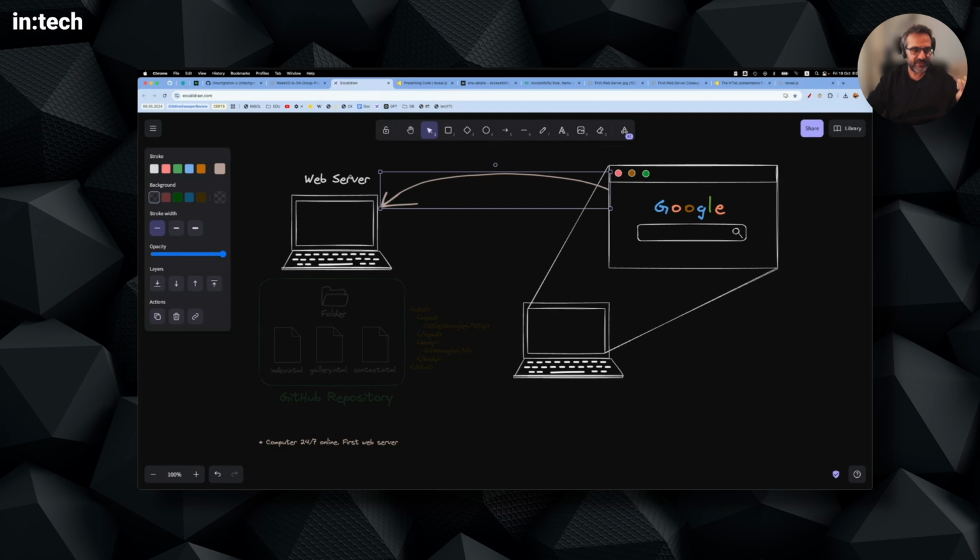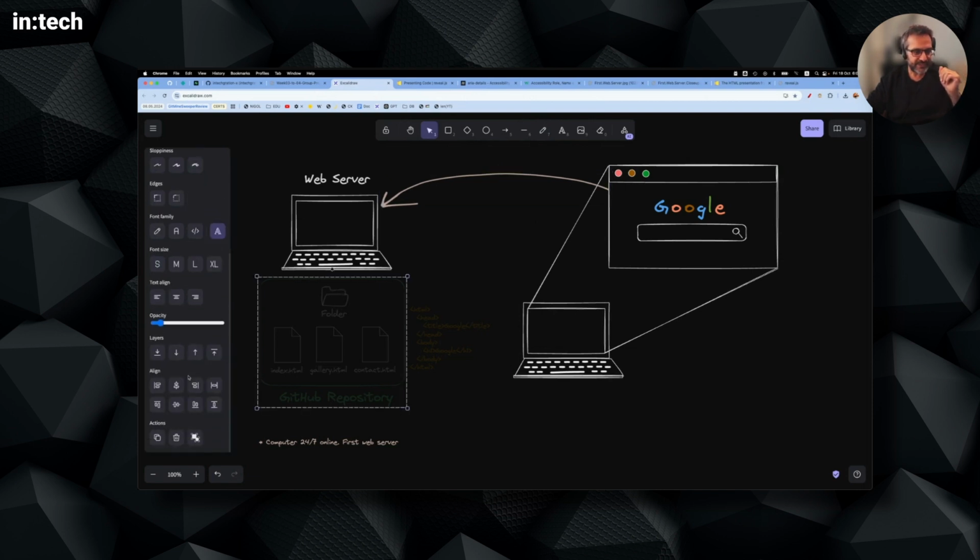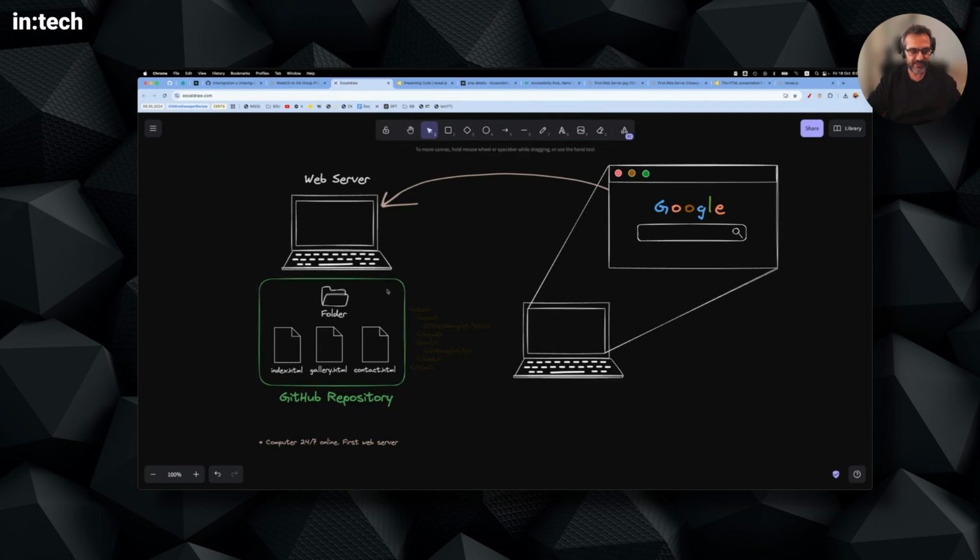So a web server is just a computer that contains a folder or folders with some files. Usually these are HTML files. So whenever your browser asks for a particular HTML from a web server, the web server software first looks at a particular folder. It checks to see if the page or this resource that you requested is there.